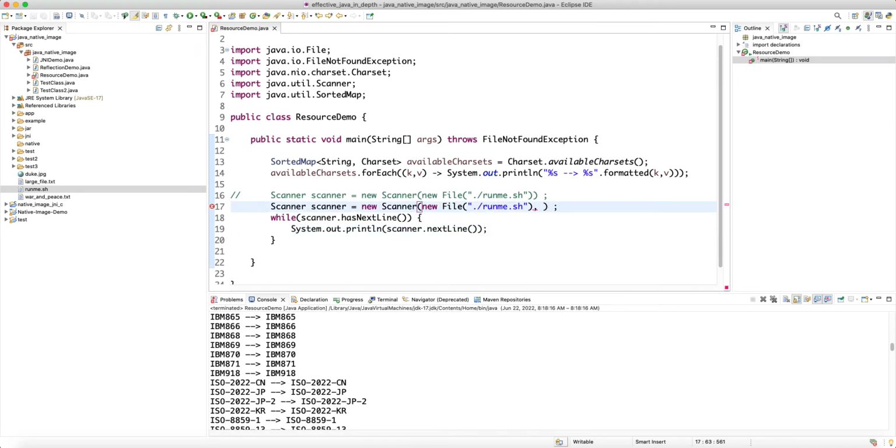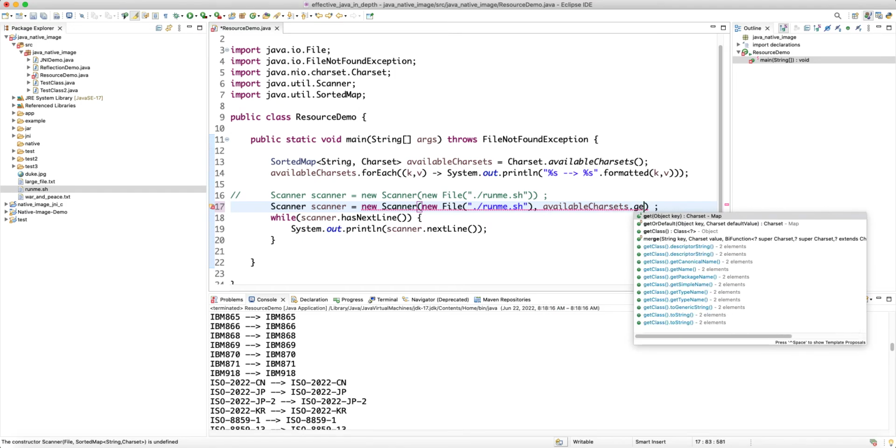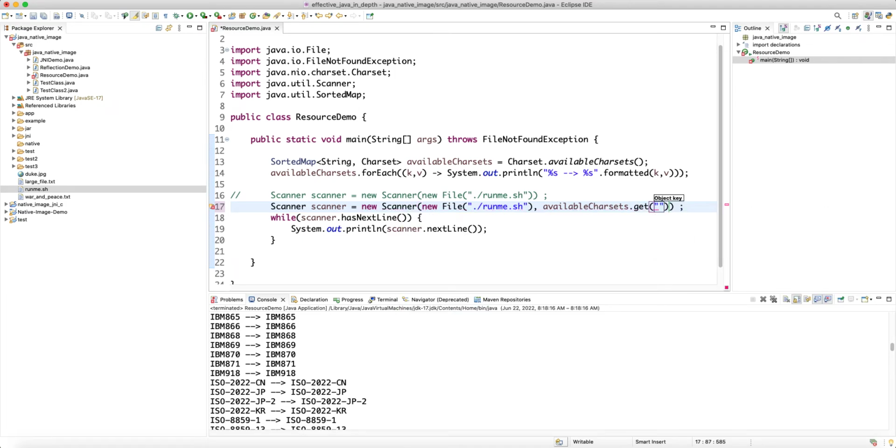We're going to use the available charsets and then get, it's a map, and then we're going to say UTF-8. It has the IO exceptions. Let's see what exception we're going to handle. It's just IOException.